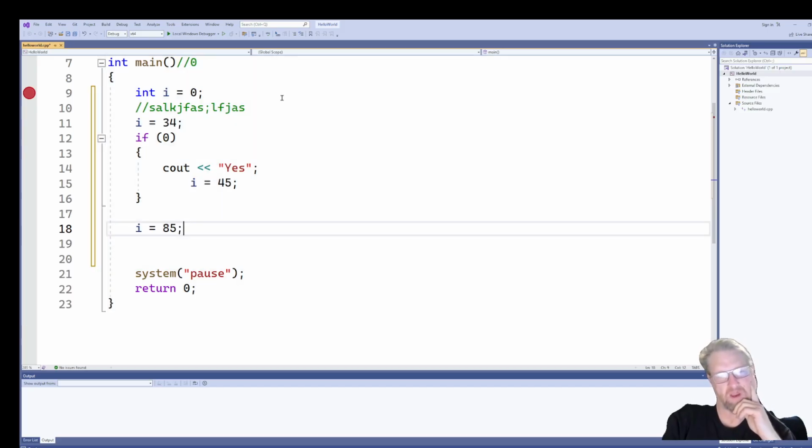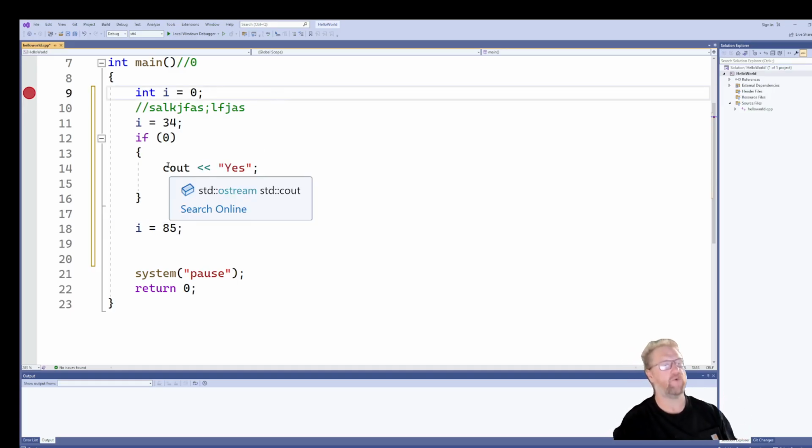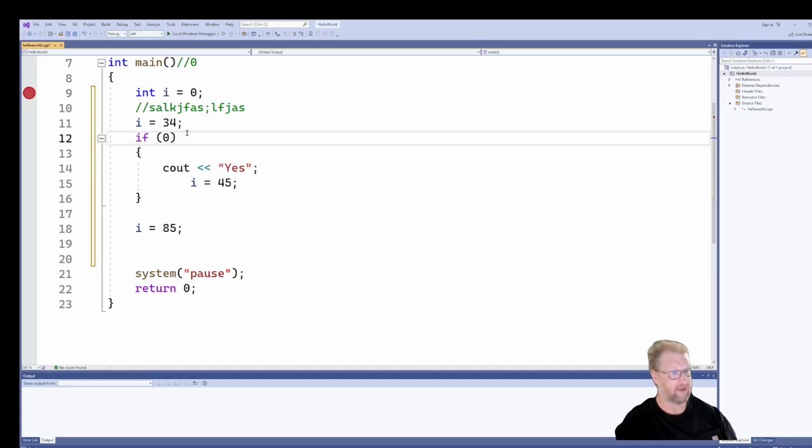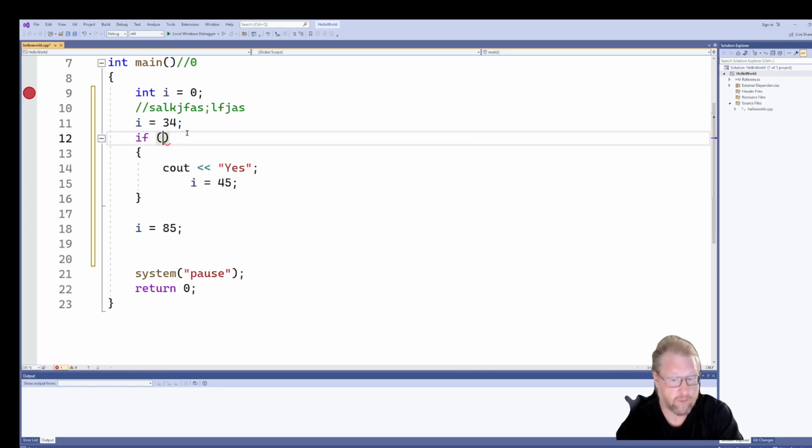Okay, what mechanically happens with this if statement? Let's look at the very simplest form of an if statement, and that is meaning we literally put in true or false, because that's all it cares about. So right here I'm putting in false. Now you can do this properly in C++, false, but whatever. False, but 0.